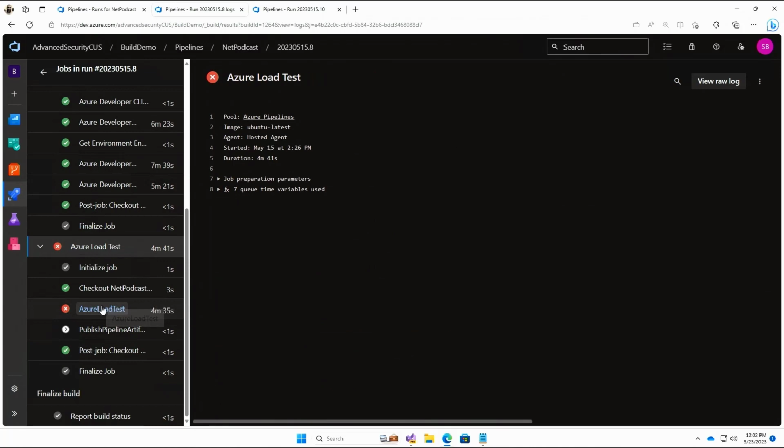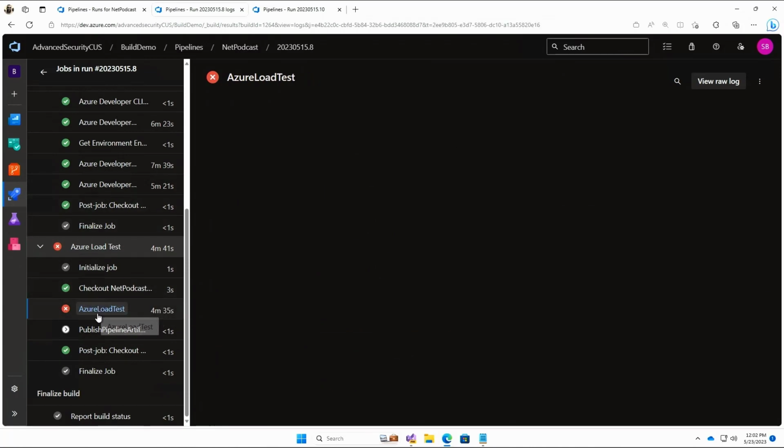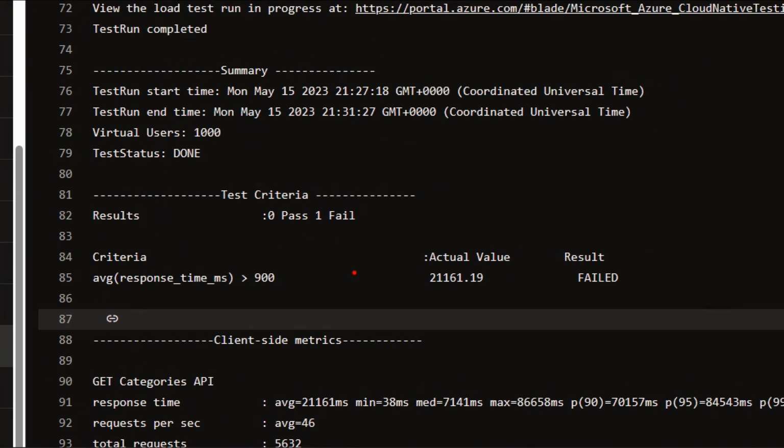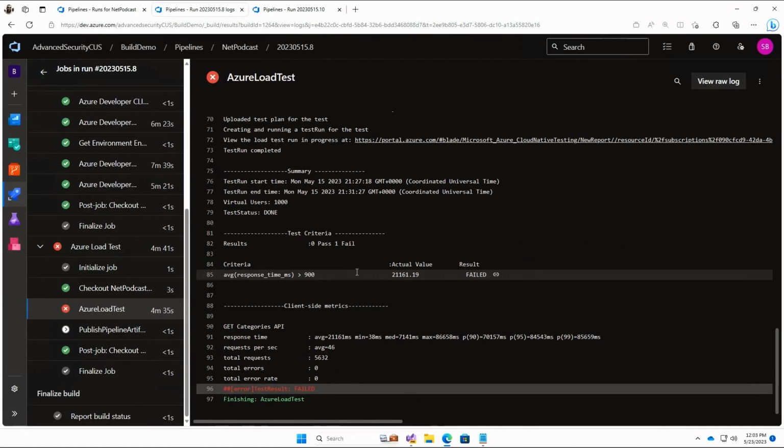So if I zoom in here, looks like we had a quality gate that we wanted a response time of 900 on those calls. We're hitting 21,000. Not so great. I'm not a performance person. It's been some time since I've been doing this. Yeah. So, do you want me to check it out? I'm actually kind of familiar with load testing. I think that falls in your group. Okay, good. So I think if we just look at the load testing that's in progress here, then we should be able to scroll down and see the results.